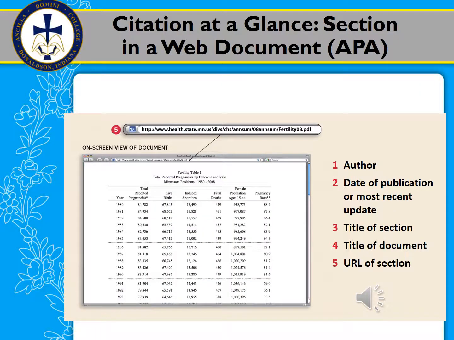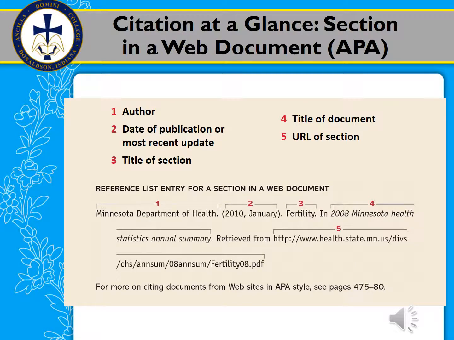Along with this example, we're seeing that when we actually pull the document up from the website, we can find the URL right at the top of the page. They just want us to see that. So when we actually look at the listing itself, we can see that they've used as their author number 1. Again, it's a corporate author, the Minnesota Department of Health. And then after that, as is standard for APA, we have the date, and they actually have January after 2010, so take note of that order.